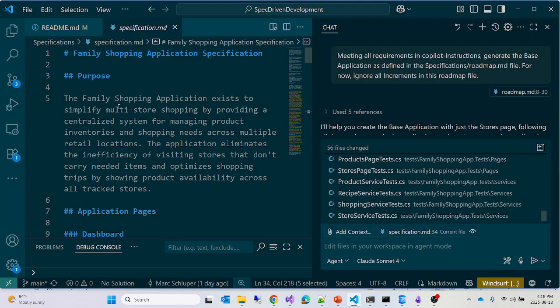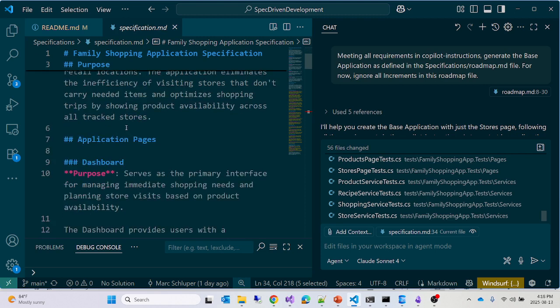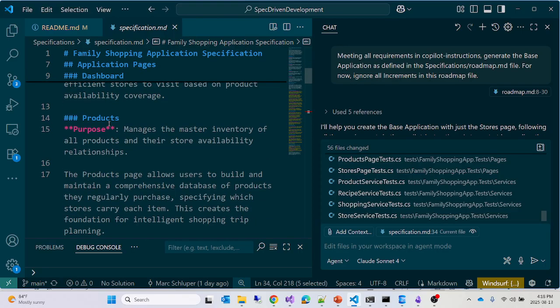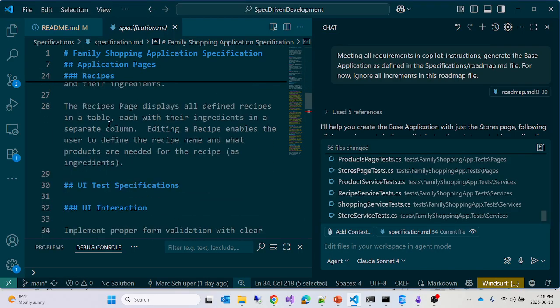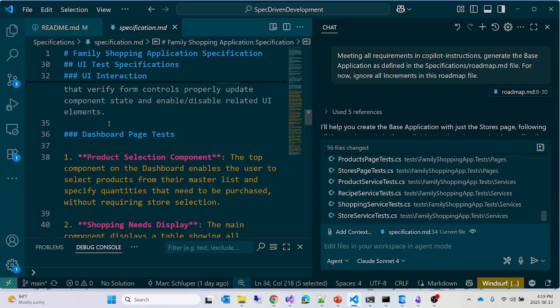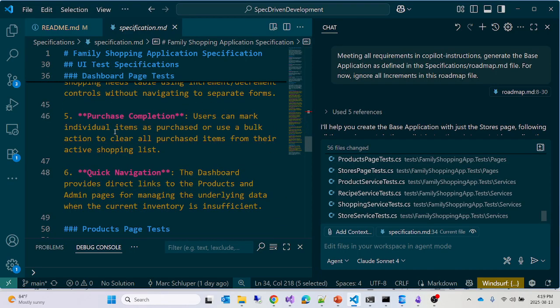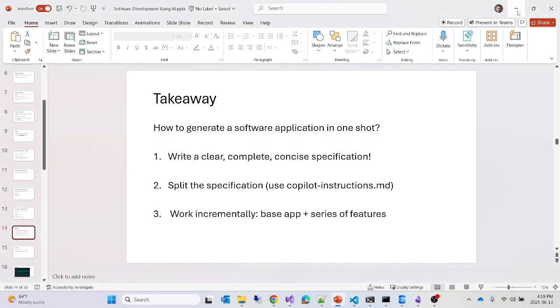No, we need to give the purpose of the application. Then we tell it what pages there are, and for each what purpose this page has. And well, you get the idea. And here are the tests one by one, also very specific. And this is what I mean by being eloquent, precise, concise in your specification.